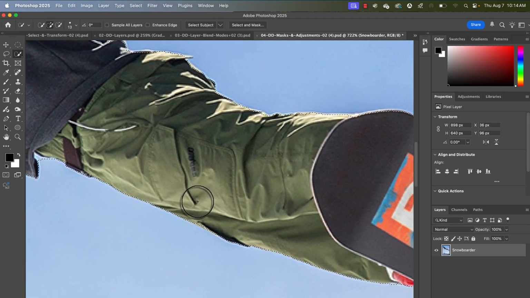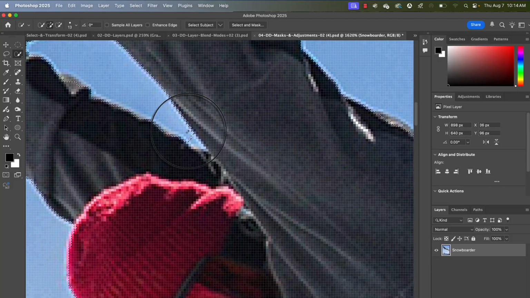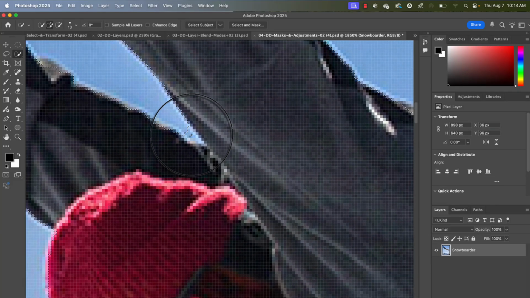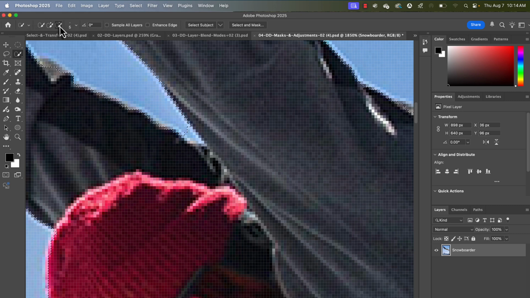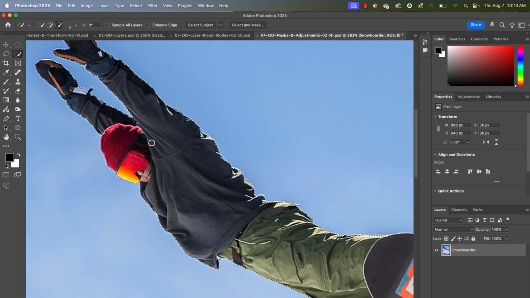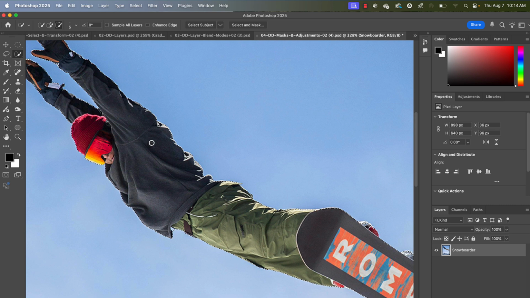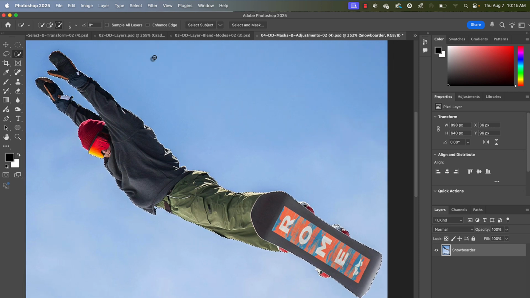We can add or subtract things, like there may be some areas that we need to go in there and actually cut into the selection. So we don't want the blue of the sky here, right? So we could go with a really tiny little brush. And we could go ahead and say, hey, I want to subtract those pixels. Okay. Now that's great, and we could certainly do a good job this way. But if you want to get extra refined, there is a way to make these selections even closer to the actual edges, and it's called Refine Edge.